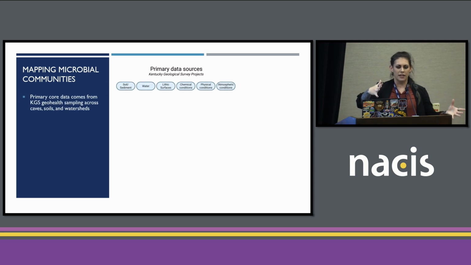going into caves or into fluvial areas, into soil areas, and collecting things like sediment, soil, water, and swabbing things. In addition, we're also collecting things to see the chemical composition of the area. We're collecting atmospheric data, and we're looking at the physical conditions. Is it wet? Is it dry? Is it humid? Is it not? Is there light? Is it dark? These are all the different kinds of things that we are collecting when we come out there.